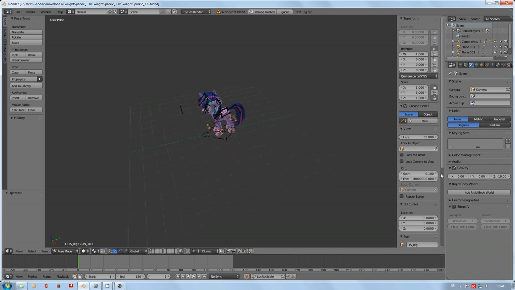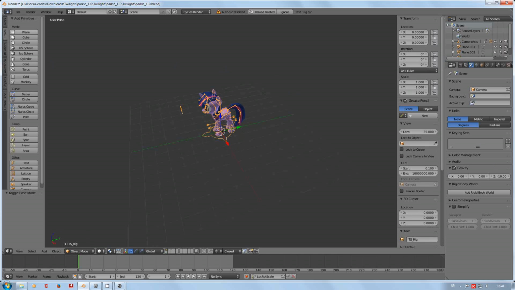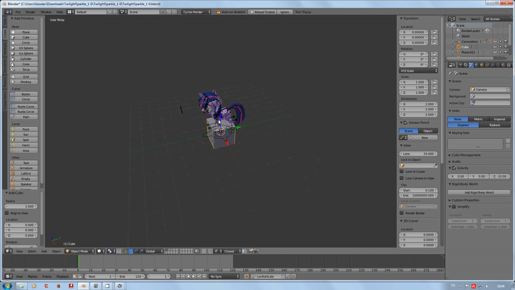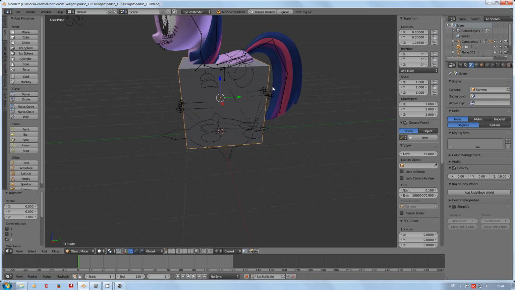When we clip in and everything else. Quick check, options. No, I don't want pose mode, object mode. There we go. Create a cube. Bring that up a touch. Yeah. Okay, so that looks like we have default settings.